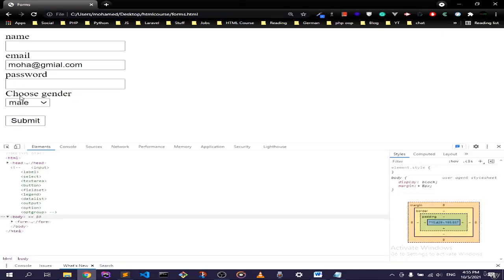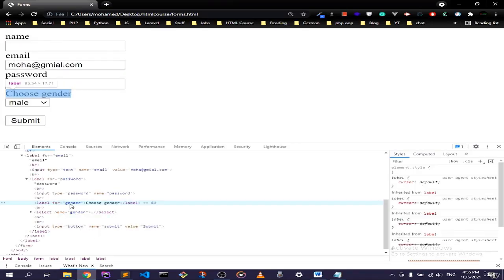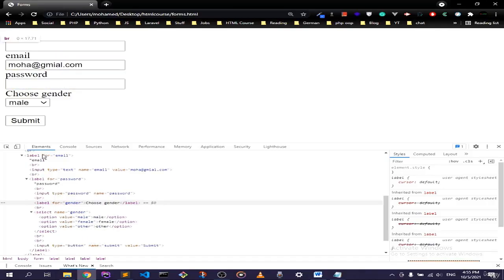So yeah, this is basically it. Now it says choose gender, which is the label. If I inspect this one, you can see the label here, and here you go, our select box with the value and everything, and with its options.